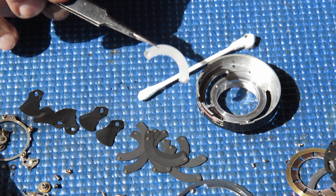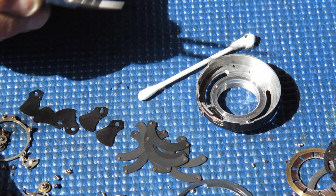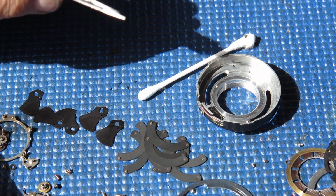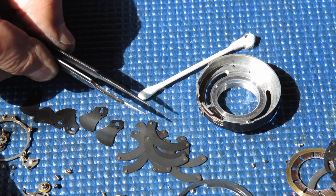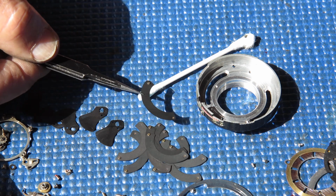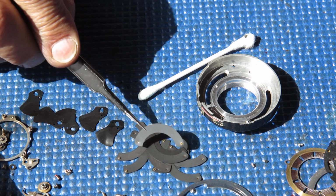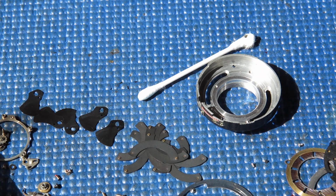If you bend these blades so they no longer lie flat, that doesn't mean that the camera is ruined. It does mean that it's going to be difficult to reassemble the diaphragm. So take care not to overstress these when you're cleaning them and bending them up. I'll bring you back when I've got the components cleaned, and then I can reassemble the shutter and show you how that's done.